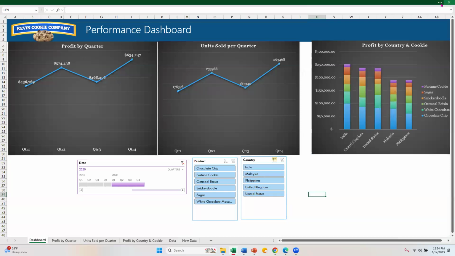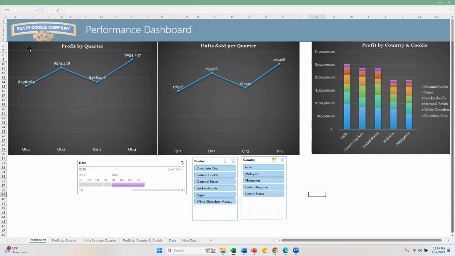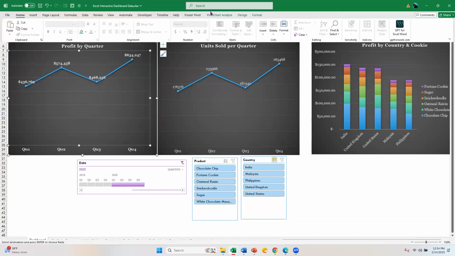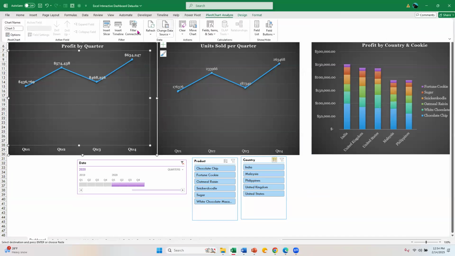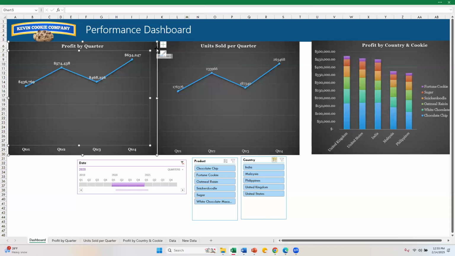And that is because in a pivot table, I need to select one of the charts to bring back my pivot table and analyze. On pivot table analyze, you need to tell it to refresh all. And when I do that, it will now represent 2021. So you can see in the timeline now I have 2021.